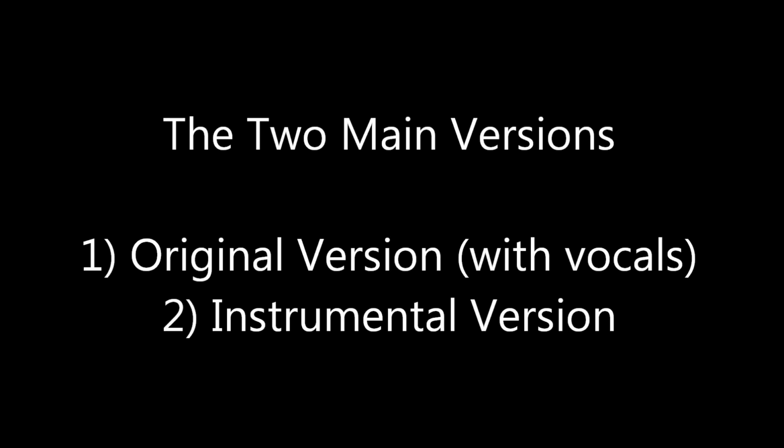It's important to have both because sometimes supervisors will like the overall feel of a track, but will want to use it simply as background music without the vocal interfering with the dialogue taking place in the scene. So make sure to always have both versions. This is something many companies ask for up front.